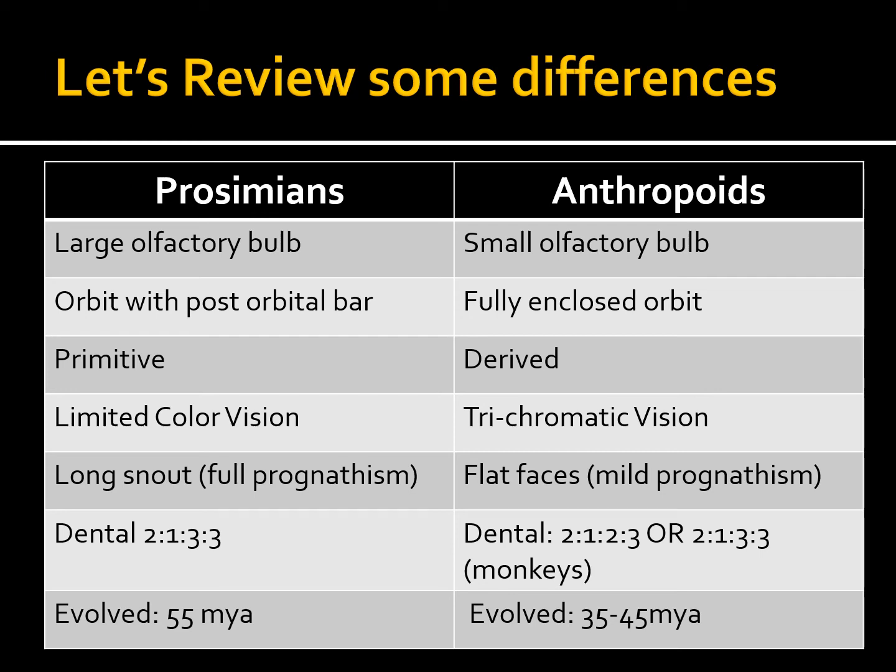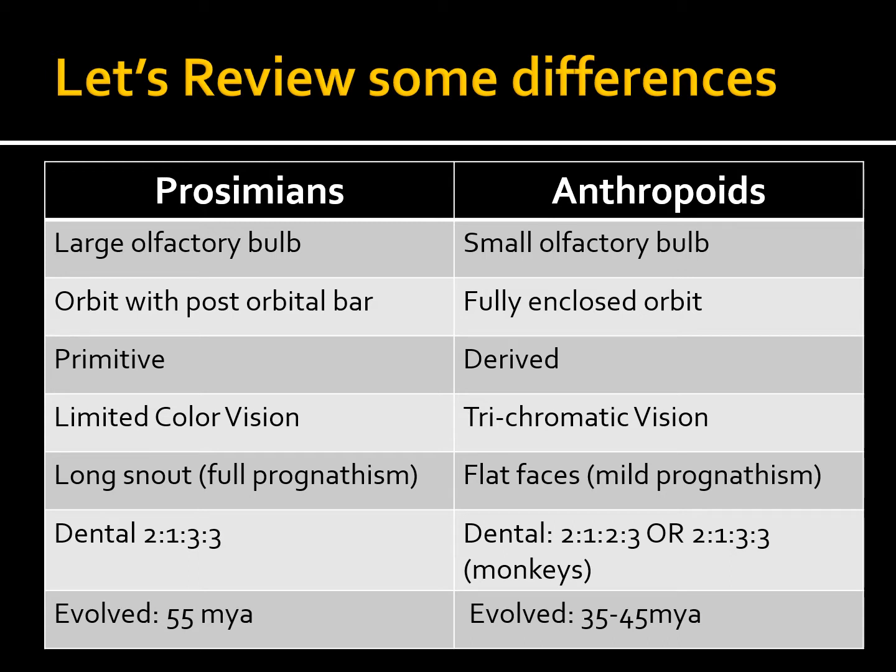So before we jump into the topic today, which is primate cognition and communication, let's review some of the differences and some of the traits that we talked about in the last lecture, in case you felt a bit over-inundated with information. You have two primary categorizations of your primates: prosimians and anthropoids. Or, using the more modern taxonomy, the strepsirrhines versus the haplorhines, right? Strepsirrhines being prosimians and haplorhines being anthropoid primates.